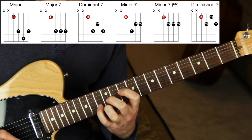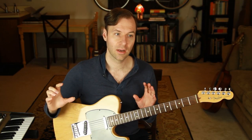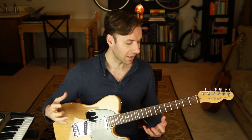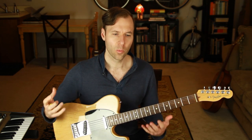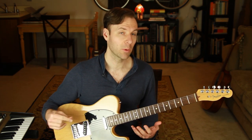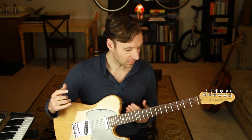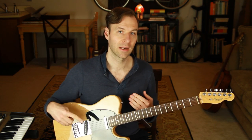That is the cycle exercise — we did it up the sixth string, fifth string, and fourth string. It's great for our ears if we're listening internally to what's happening in the chord qualities. It's really good technique to jump between those, but again it's very much a theory exercise where you're thinking: what chord quality type is this, how is the structure of that chord spelled or constructed, and I need to make the shape for it. So we need to repeat this, and instead of repeating off of C on those same spots, we're going to change roots every time and do it again and again until we've done it off of every note.